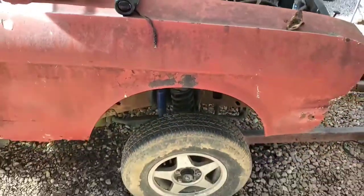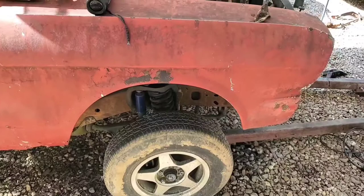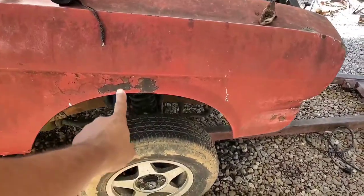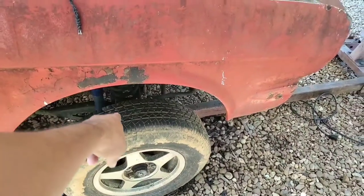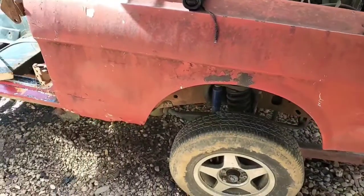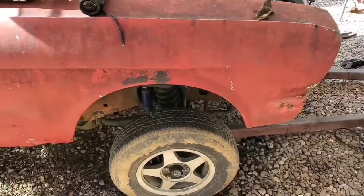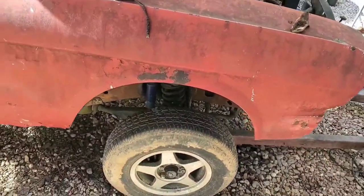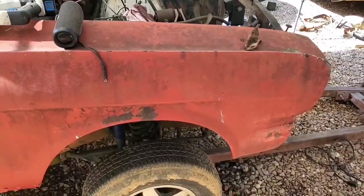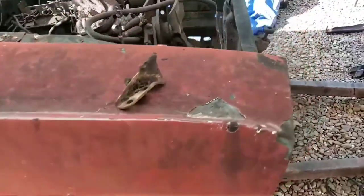When you look at it, we still have some height here on the body. Got about a good foot distance between the fender arch and the top of the tire. Now, it's not ridiculous, but it's still high. So if I could, like I said, if I could close this gap as much as possible, I'll be happy.